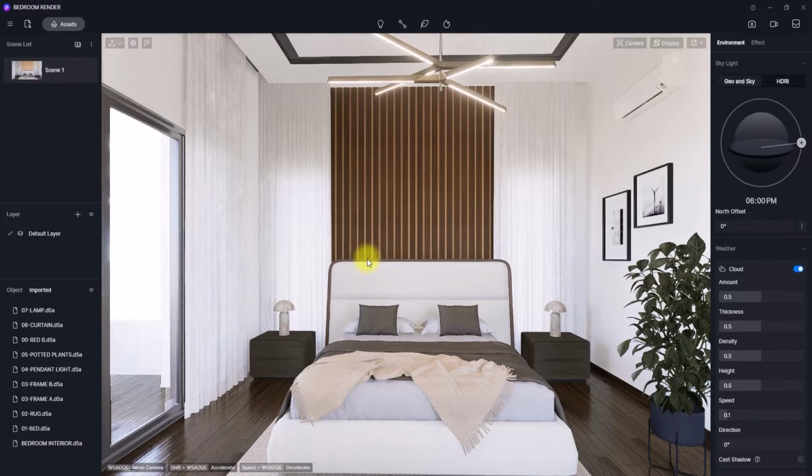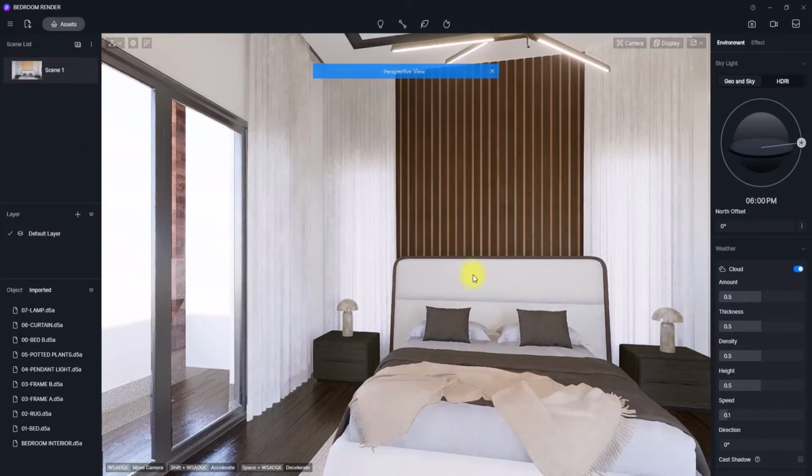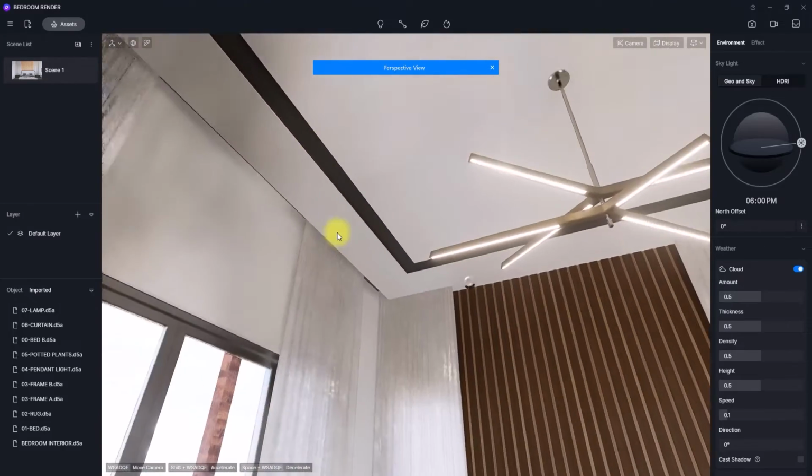Okay, so now I'm going to start talking about the interior lighting. Normally the exterior lighting is also important, but I'm keeping that part as one of the last parts because it will be among the settings and effects. So I'm just going to keep that part for last. But now we are going to be working on the interior lighting. So P as usual to exit the restrictive 2-point perspective setting.